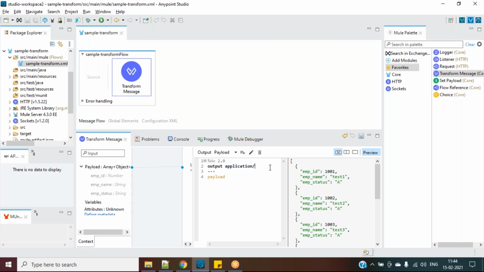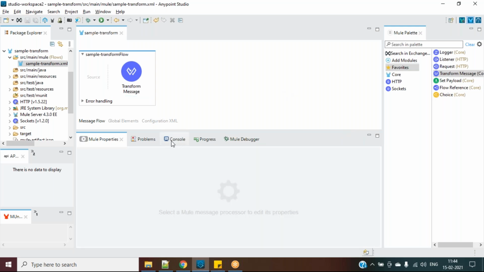And let's say I want to change this to XML. It won't come here because, as you all know, an XML structure requires a root element. Whenever we are doing it in the JSON structure, the root element is optional, but for XML, the root element is mandatory. So I will just keep employee data.